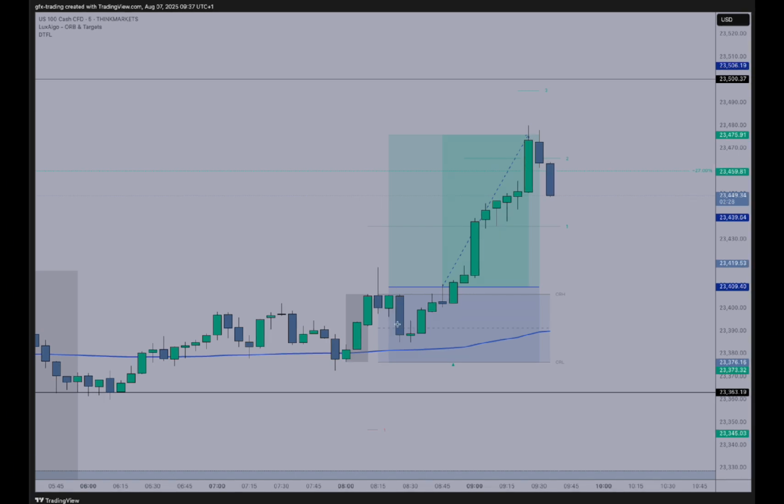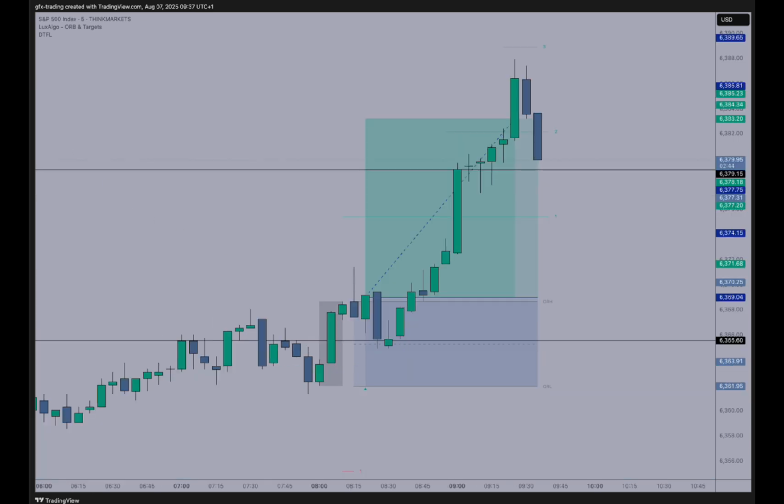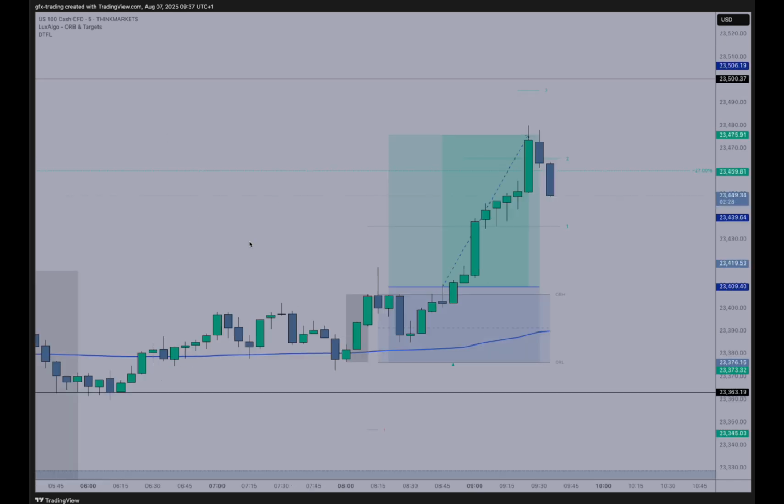Once it's come down here, it's moved back up. So if you're watching the two simultaneously, which is what we're doing in the live sessions, you see the one which is breaking out, and maybe you're hesitating here. Once you see this is also moving up, you've got NASDAQ as a backup plan. So you can wait. Once you get this first 5-minute candle, you can also use the 3-minute, by the way. I'm having quite a lot of success with the 3-minute at this moment in time.